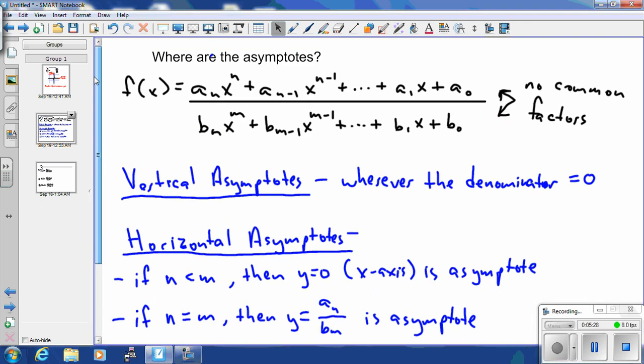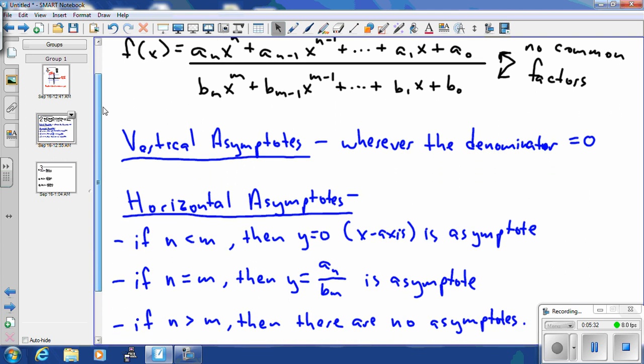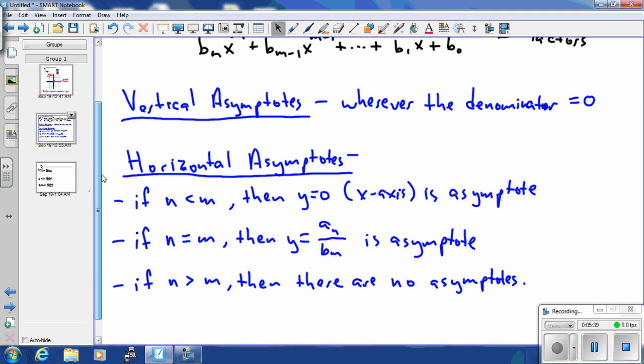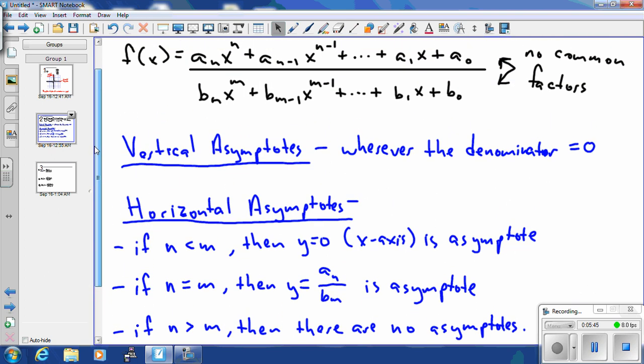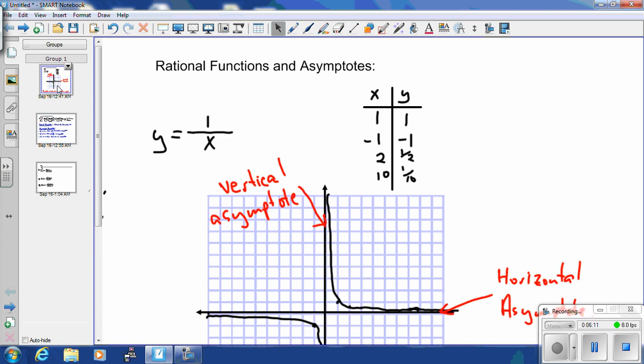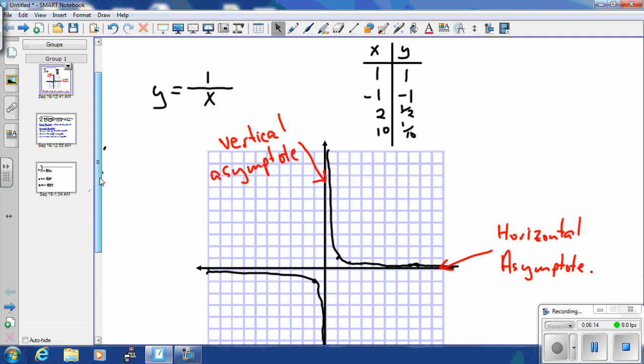So here's our breakdown for where we will find asymptotes. We defined what asymptotes are. The vertical asymptotes are going to be located anywhere that the denominator is equal to 0. We know that we cannot have a 0 in the denominator. The x values that make that happen will make this function not be able to exist. Wherever that occurs, we will have a vertical asymptote, because the x value will not be able to equal that value.